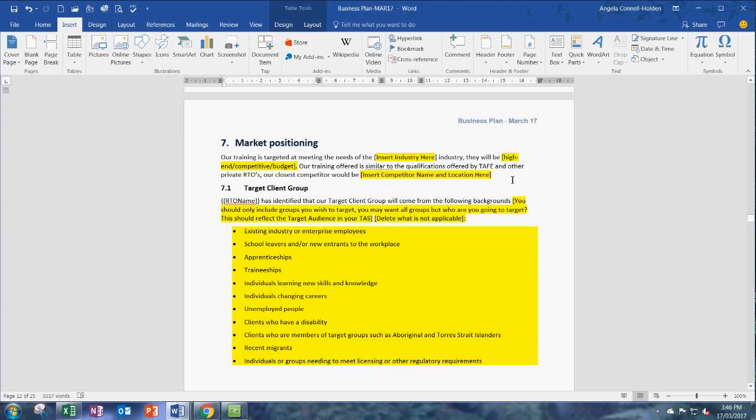This is marketing. Currently, is it highly competitive in the market of what you are going to be delivering? You should know this best. And you should be doing some research. You should identify who your competition is, who else has this qualification on their scope, what they are selling it for. This is rule 101 when you're setting up a business. Look at your competition, look at what they're doing, what do they have on their scope, and what do you need to do to be competitive against them.